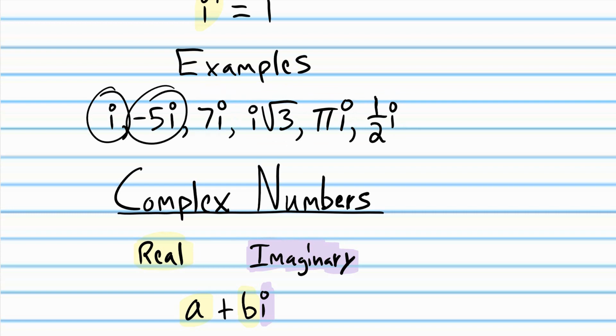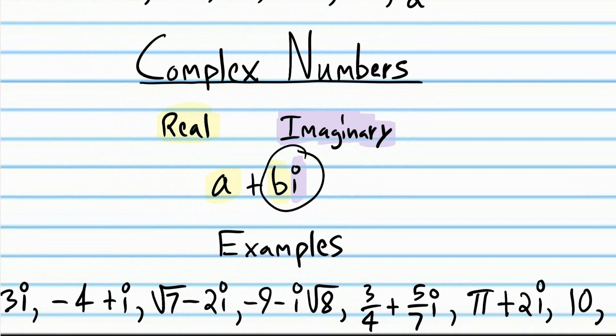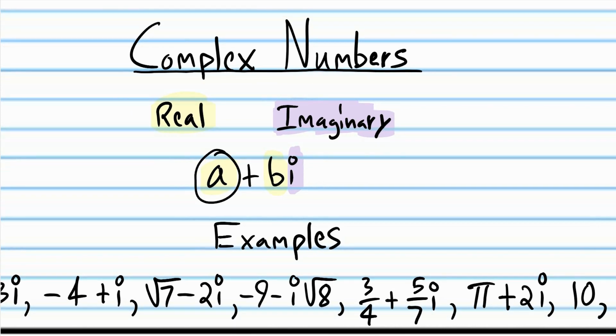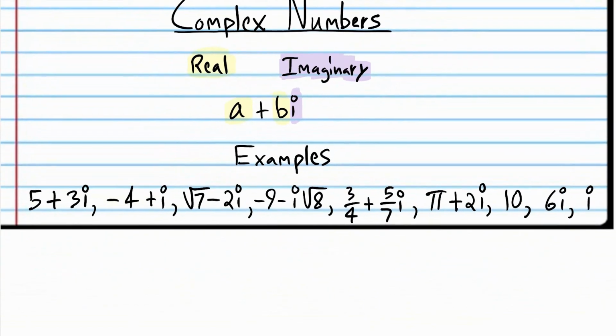But if you add a number or subtract a number from an imaginary number, then it's considered to be a complex number, because you have a real unit added to an imaginary unit. And to make things even more confusing, they consider these two numbers to both be real. So this number is real, but because it's multiplied into an imaginary number, this whole thing is considered to be imaginary. I know that's confusing, but sometimes you just come across things that are confusing in the math curriculum. But just be aware that these numbers are considered to be complex numbers, because you have an imaginary part added to a real number.